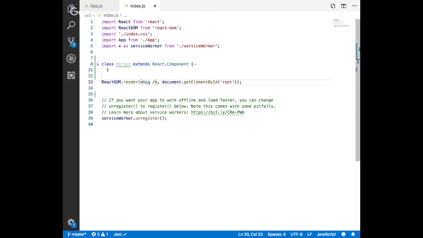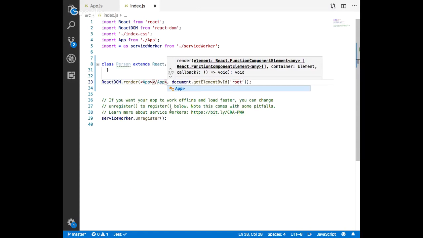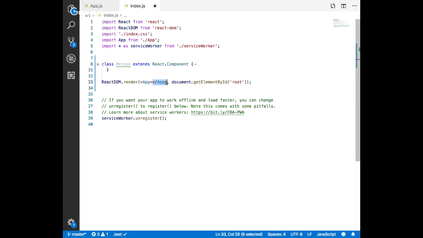This is self-closing. This is saying this is the closing of it, whereas that's the same as this. If something is without a closing tag, it should never have that. That's invalid JSX. That would be wrong.